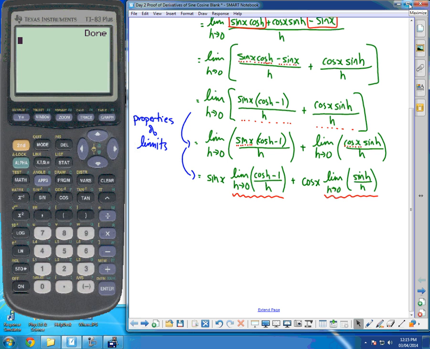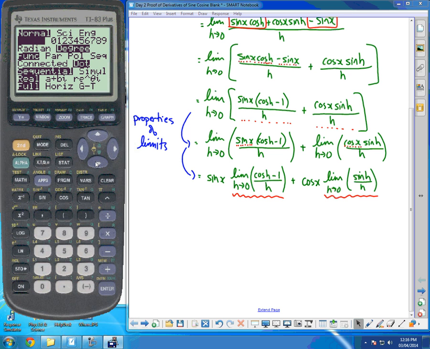So what we're going to do is actually put in this function. We'll go to y equals, and we'll do cos of, instead of h, I'm going to have to use x. Oh, I don't need that bracket. x minus 1. I'm going to need to put this whole thing in brackets, so this top part is in brackets. The top half is cos x minus 1, and then the bottom half is just divided by x. In order to see this on the graphing calculator, I'm going to have to change my mode to radians. And then we'll graph it, and we'll see.